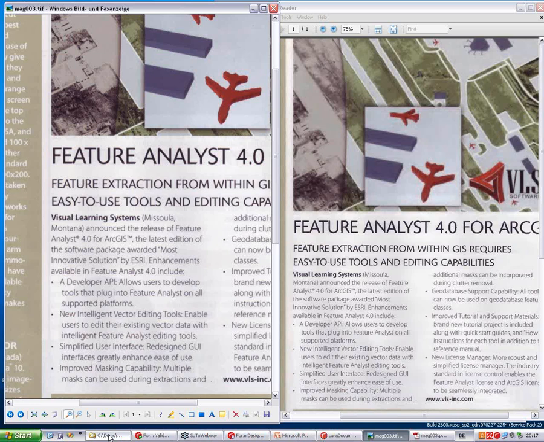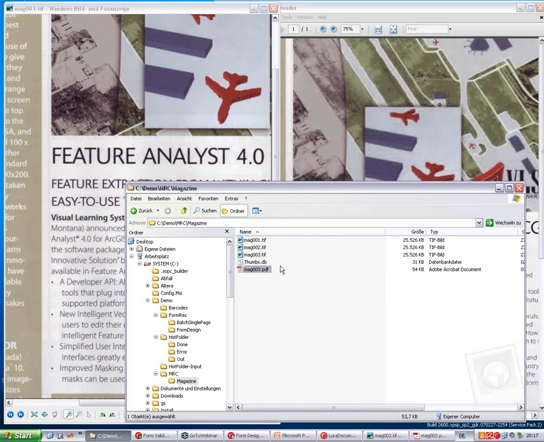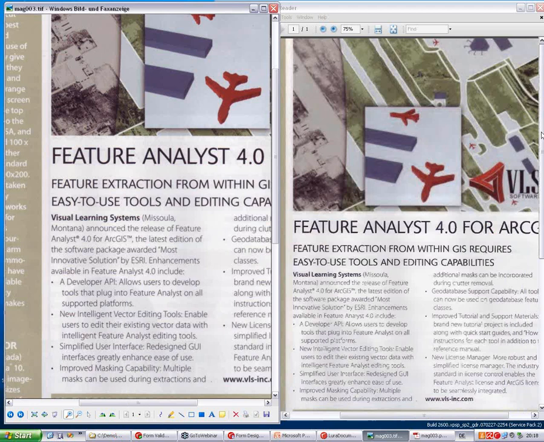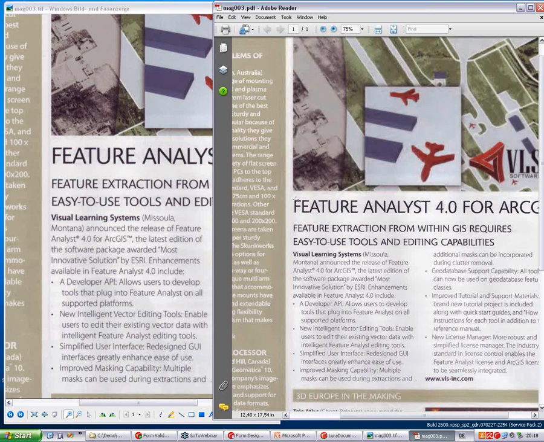So what is the compression rate which we achieved here? Let's take another look in the Windows Explorer. We see that the resulting file is 54 kilobytes. That is more than 400 times smaller than the original. So we think that these deviations that you see here, this blurring of the image and the sharpening of the text, are quite a good trade-off for such a compression rate.